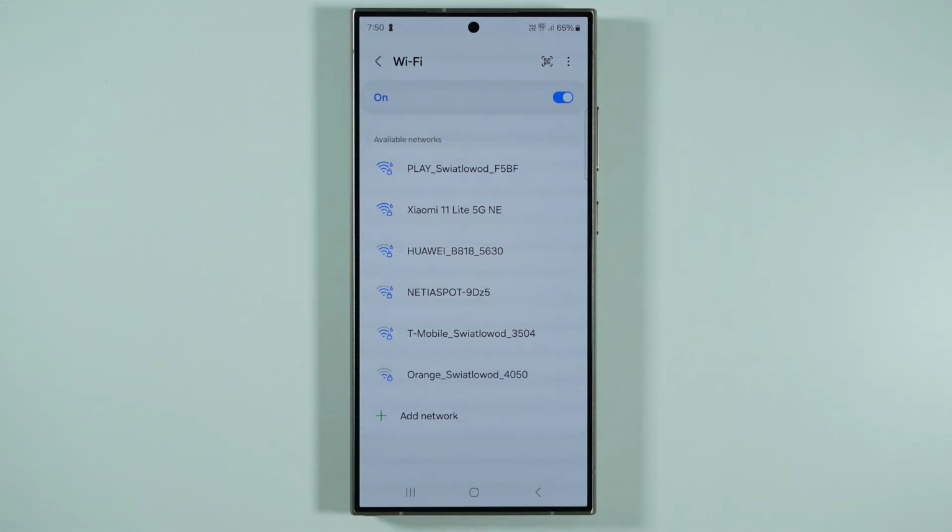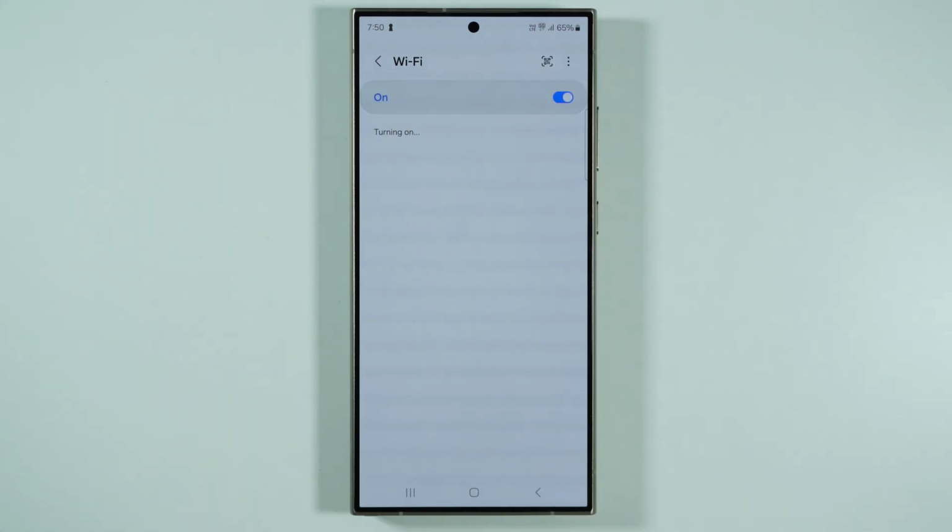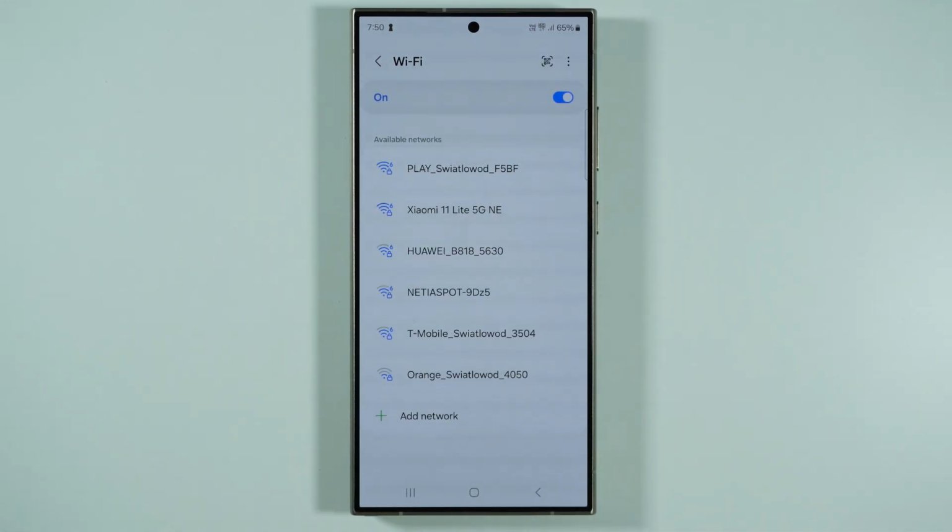The first main thing that you can do, the first step, is to simply turn off and turn on Wi-Fi. Sometimes this is all you need to do in order to fix some of the issues with Wi-Fi network not connecting properly with your device.